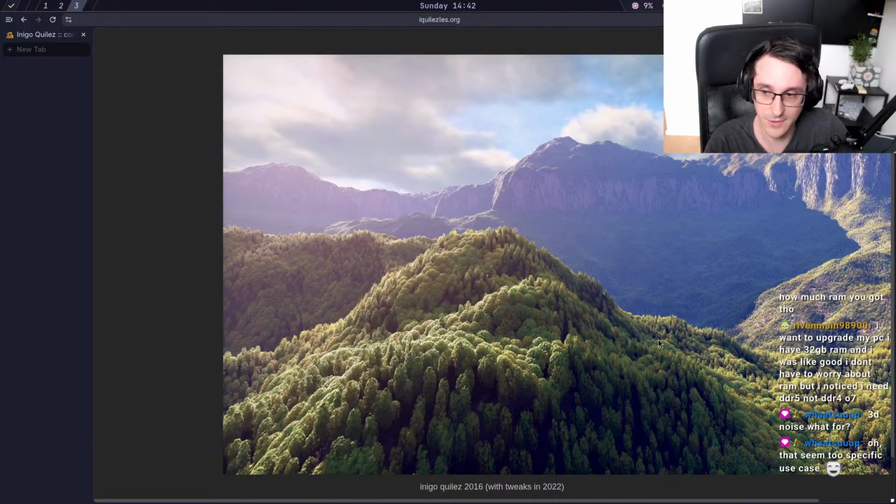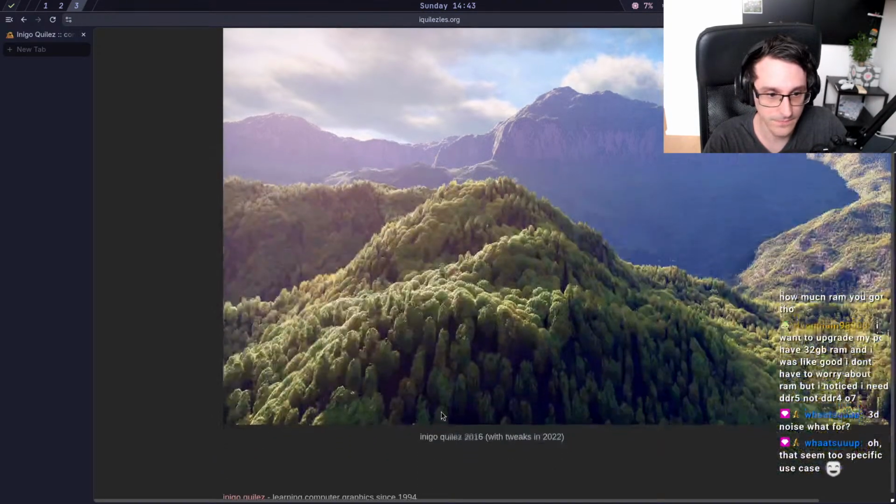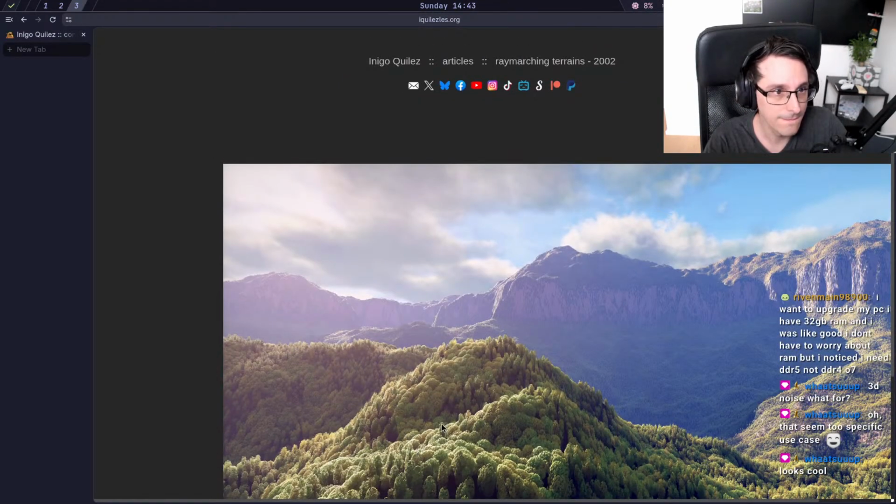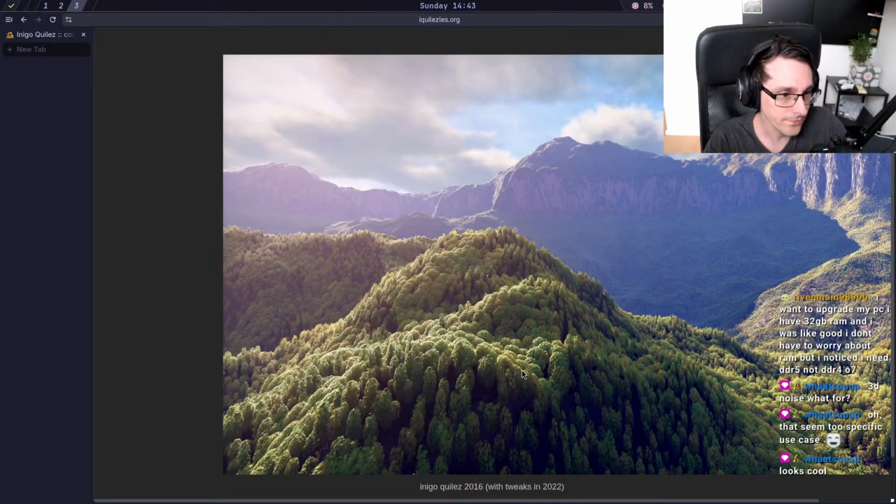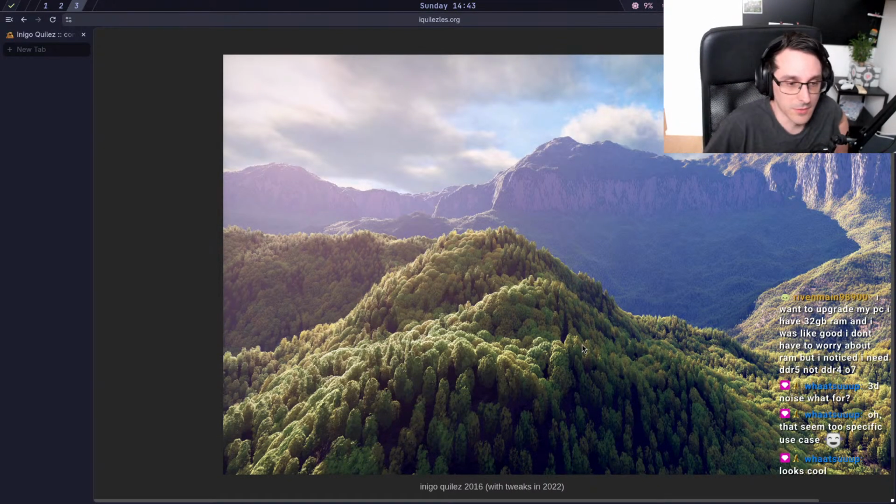This is all noise function with triplanar texturing. And that's where I want to go. Basically, the base terrain would be this, and then you can do edits in there. Yeah, so that's where I want to go.